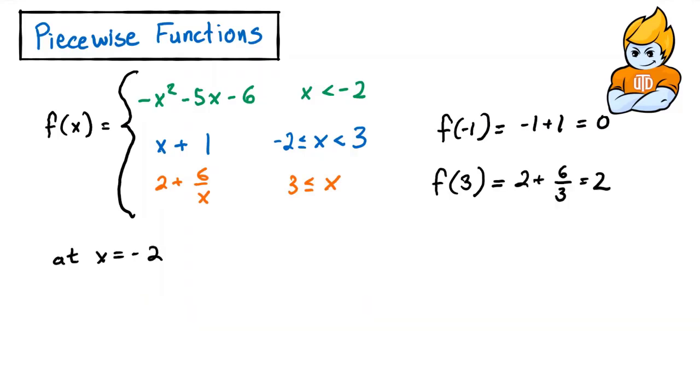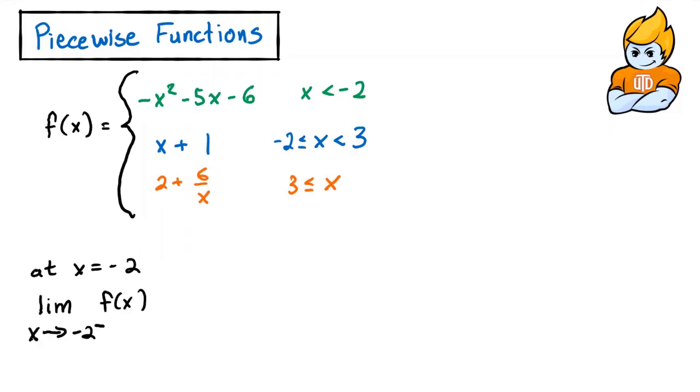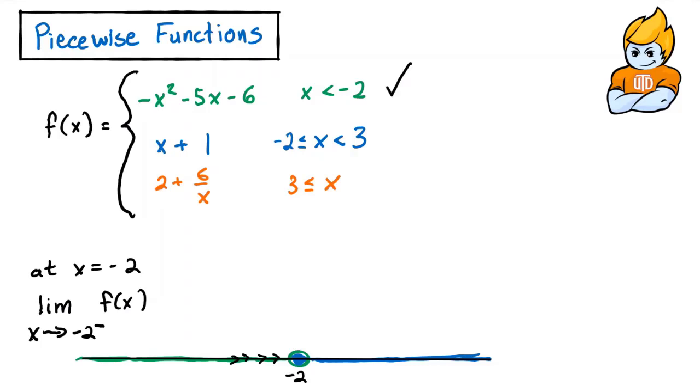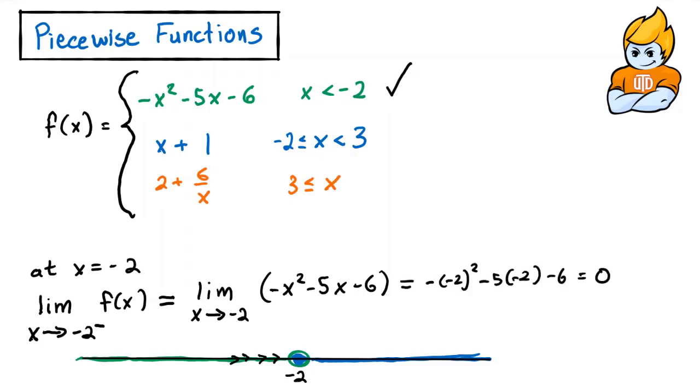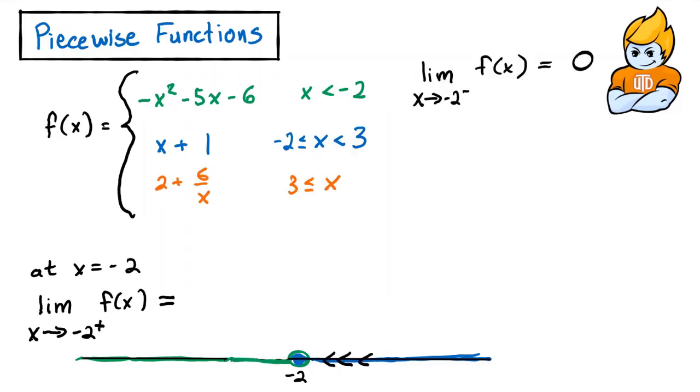Let's investigate the limiting behavior of a function as x approaches -2. We first attempt to compute the limit as x approaches -2 from the left. Because x is approaching -2 from the left, x falls in the first green interval, where x is smaller than -2. So the first expression defines my function on that interval, and we can evaluate the limit directly to see that we get 0. Next, we want to consider the limit as we approach -2 from the right-hand side, or the positive side of the number line.